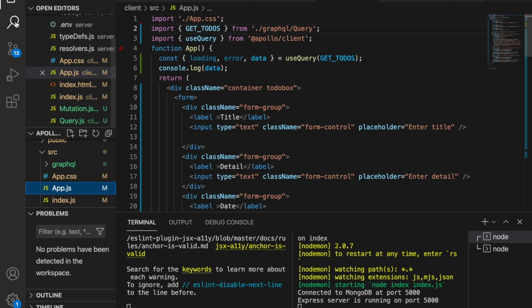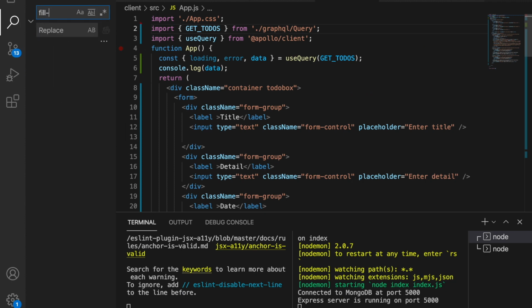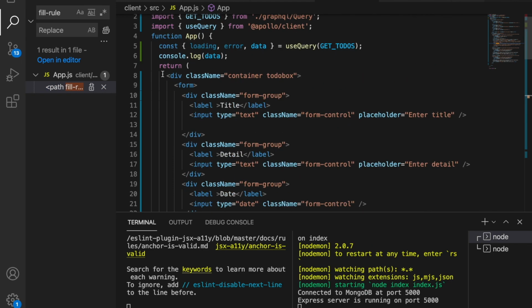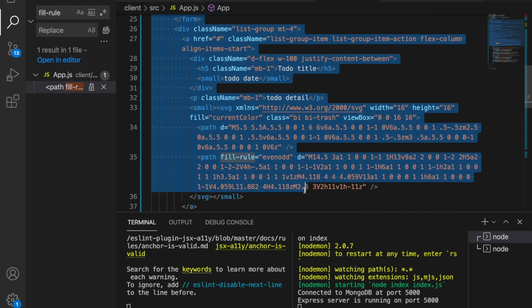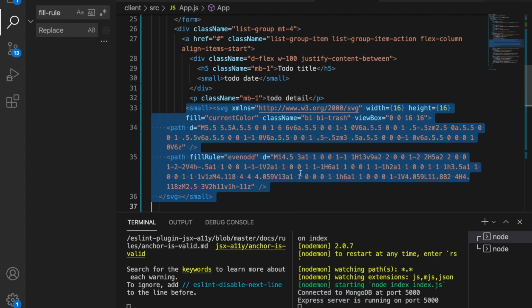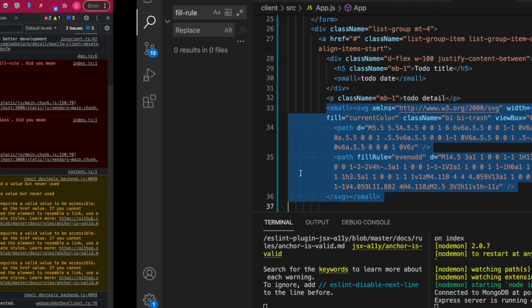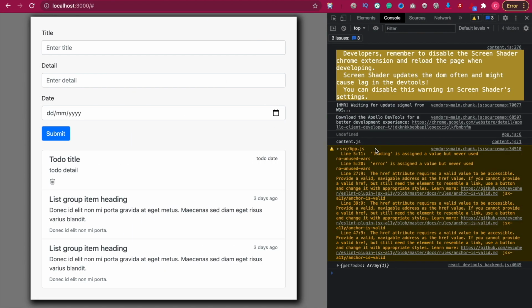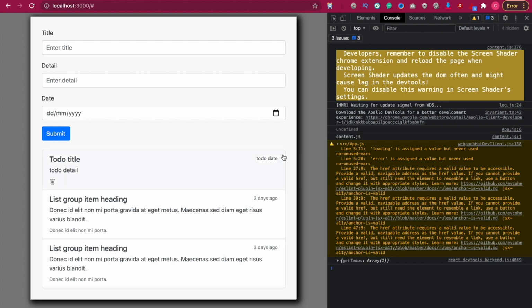So we go back to here and search field rule, and we select all of these, and then we convert this to JSX, and then we save it. Now if we refresh, we can see the warning has gone, and now we can focus on loading the data.